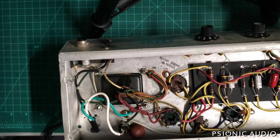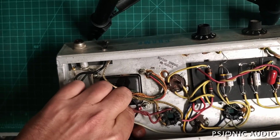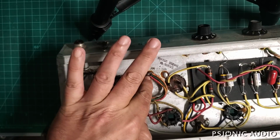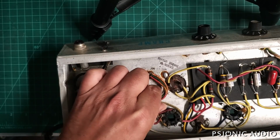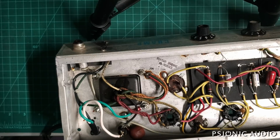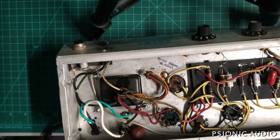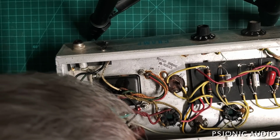Now, let me snip this old bit of zip tie. I'm going to be moving this AC safety ground from this transformer mounting bolt to a chassis location. We're going to undo these connections here from this transformer mounting bolt and do it straight to the chassis there. This is the HT center tap and one of the heater wires. On some Champs, I would undo the heater supply from the chassis and take that off ground and run new heater wires all throughout. But these things are usually okay as they are. We're going to try to do this, what's the best way to put this? I'm not going to do it original to this amp, this 73 or 77, 73.